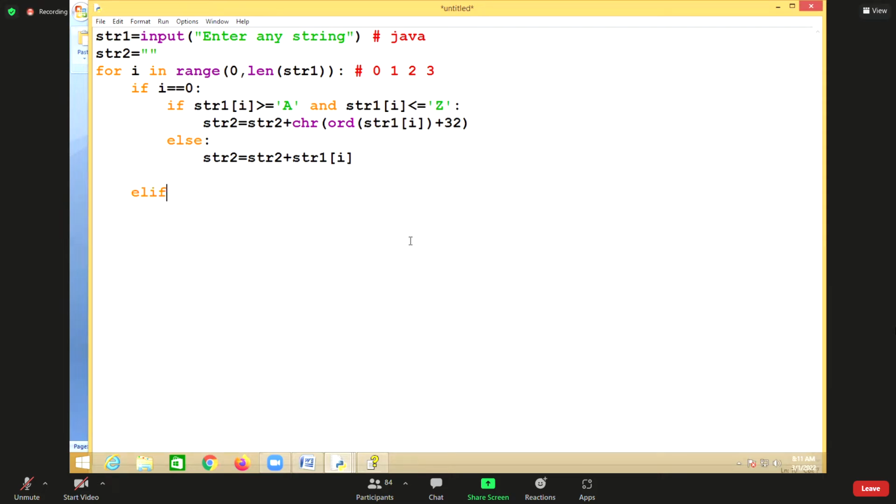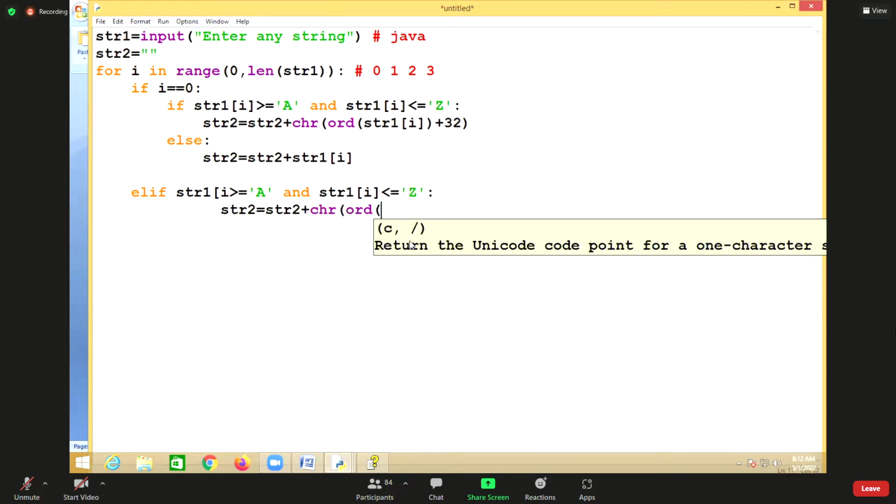all remaining characters should be in which case? Lowercase. If remaining characters are in uppercase, you have to convert that into lowercase: str2 equal to str2 plus chr of ord of str1 of I plus 32.